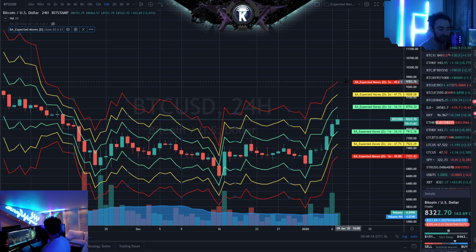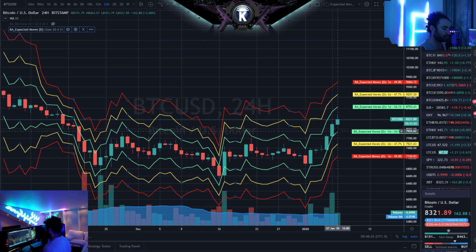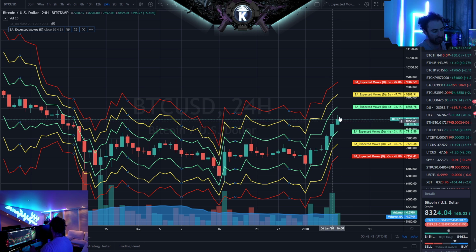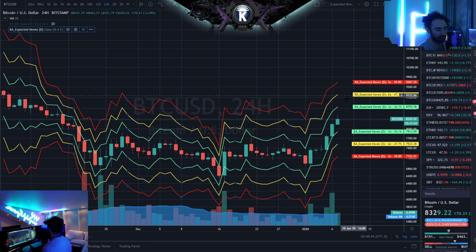Top side of the first deviation is coming in right around the top side of our major resistance. The bottom side of the first deviation is actually coming in right around 7,900. So the odds are in favor of the bulls here. It's just more likely that we at least test the top side of that resistance. And it's still saying it's less than 60% chance to actually break out this week. I'm not looking for a breakout this week, but I do think that a close above about 8,200 this week would really start to expand this a little bit more to the upside, and that means the probability of it getting above there is going to increase, because it's well within the first deviation. So right now it's a little bit outside, so it's a little bit less than 60%, blah, blah, blah. You already know. All right, great.